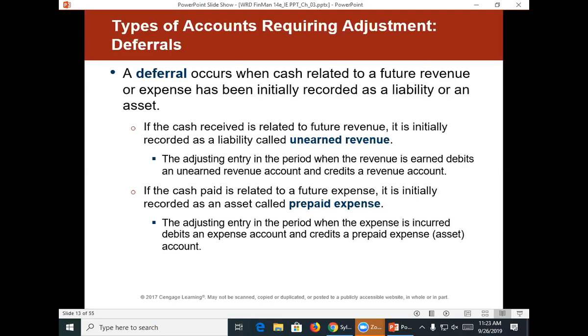At some point in the year, someone paid us in advance for services. So we debited cash and credited the liability, unearned revenue. We sold tickets, cash was debited, unearned revenue was credited. Now we're at the end of the year, and we need to look at, out of all of that revenue that we owed, how much of it have we provided? How many concerts have been performed? Any that becomes earned, we're going to switch from unearned to earned revenue.